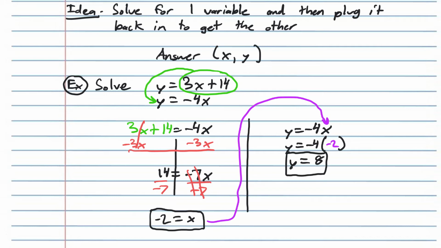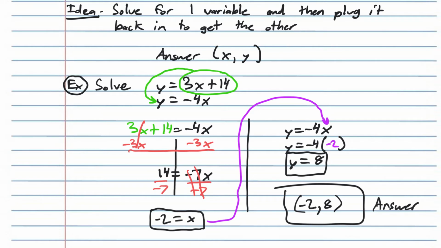Right? When you solve a system, the answer is a single coordinate. We have two answers, but we haven't put them together yet. Okay? So the very last thing you gotta do is put your points together. Make sure that it's always gonna be your x value, comma, your y value. It doesn't matter which variable you solve for first. It's always gonna be your x, comma, your y. So the answer to this question would be negative 2, because that's our x value, comma 8. So that's our answer to this whole question.